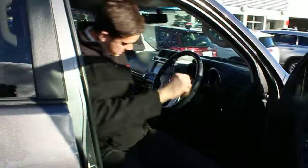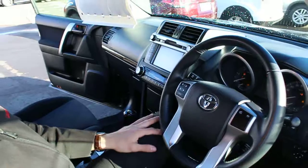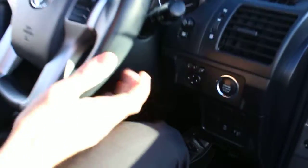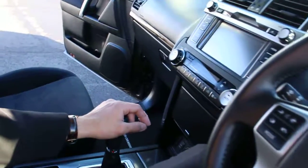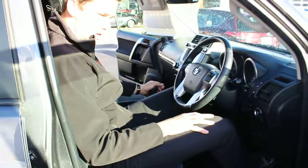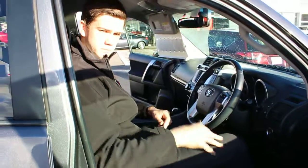I thought I'd shoot the video just so you can get onto it as soon as possible. I'll just start it up for you — so 44,413 Ks. It's got your cruise control, it's got your Bluetooth, it's got your reverse camera on the screen, it's got your dual climate zone control, power windows, power mirrors. I'll shoot this through to you and hopefully speak soon. Cheers.